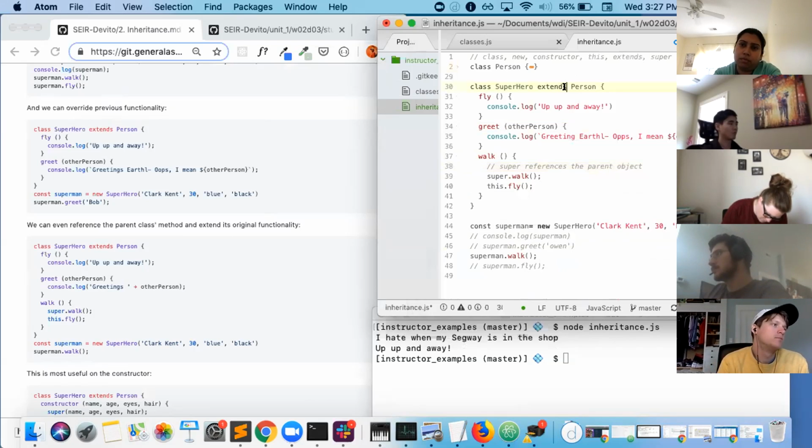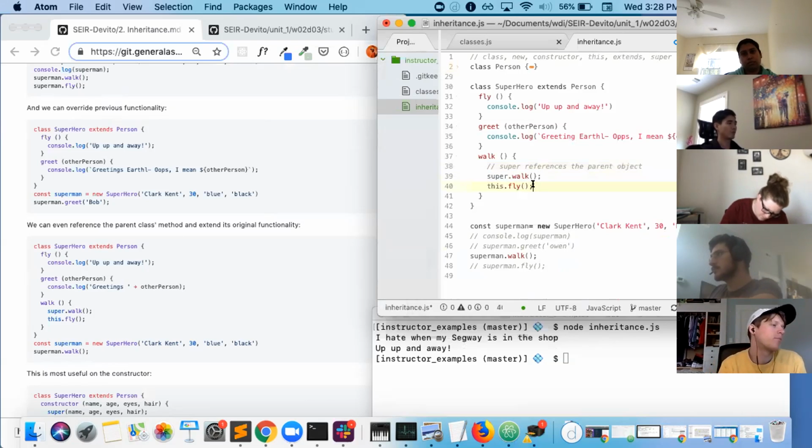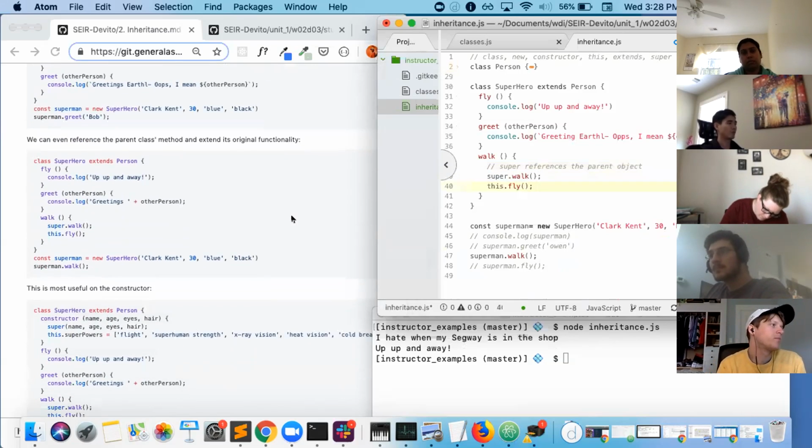So without extends, we wouldn't need super. Super says, hey, you got something that you actually inherited properties from. And super's like, that's the thing that you inherited from, okay? So we're able to instantiate that previous method as well as extend our method to do whatever else we want it to do, okay?